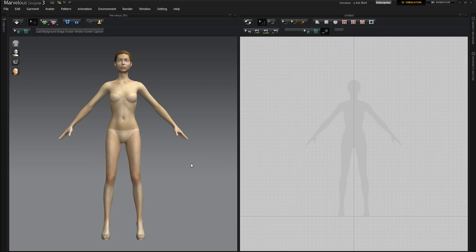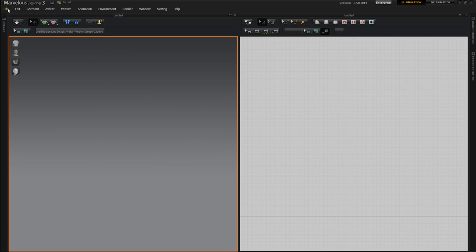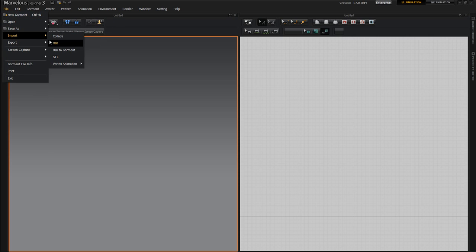Don't worry about it disappearing. It's always going to be there every time you open up Marvelous Designer. Also, this avatar will as well, but this avatar really doesn't fit the SL avatar, and we're going to go into that later on in another video. But basically, you see the shape of her is not a T pose. Her arms are down, her legs are open, and this isn't how our avatars actually start out inside of Second Life. So we're going to get rid of her for now, and I'm going to go to File, Import, OBJ.